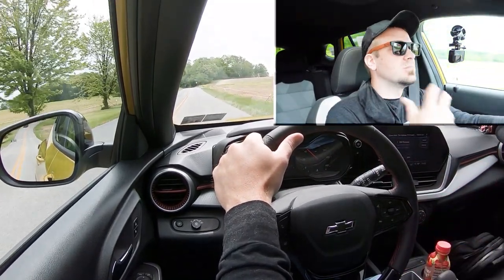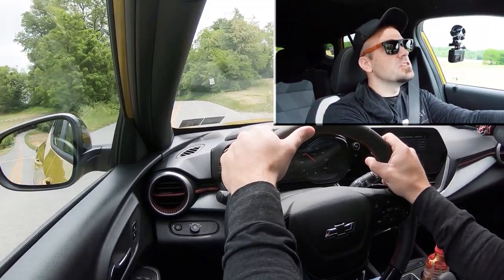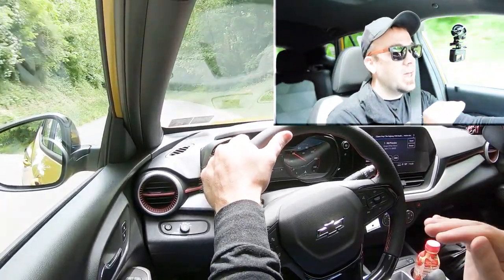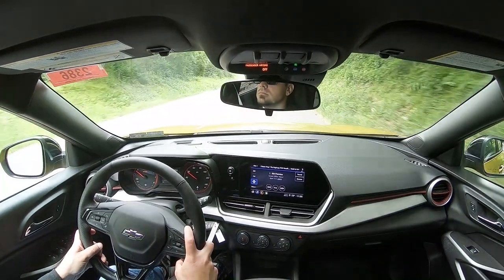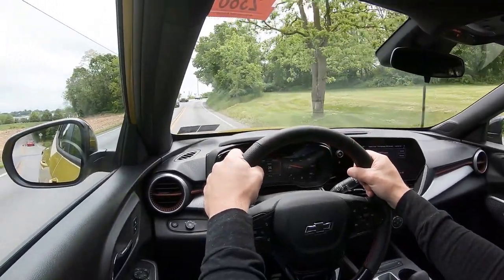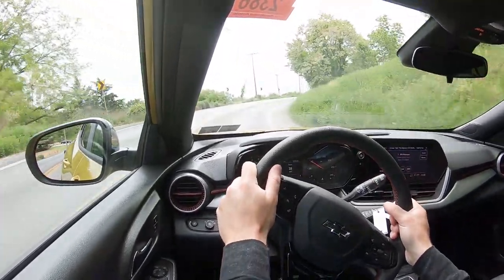There was a decent acceleration for what this vehicle is. Obviously it's not going to compete with a BMW M or something like that, but it's decent — you're not going to have any issues merging onto the highway. One thing that is 100% different than any other vehicle I've ever tested is the actual gas pedal itself. It is probably the softest gas pedal feel I've ever experienced — it's just so loosey-goosey. If you guys actually go and drive the Trax, you'll know what I'm saying. It's not a bad thing, it's just different — unlike anything I've ever driven.